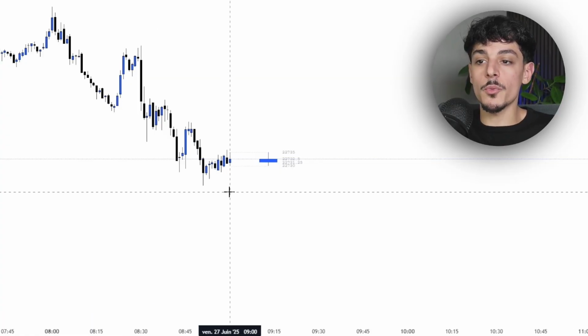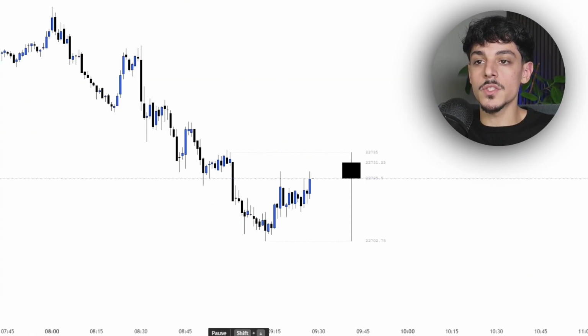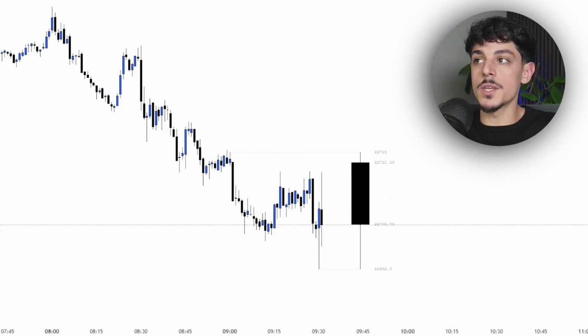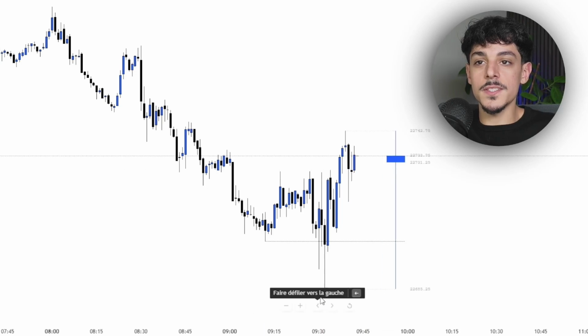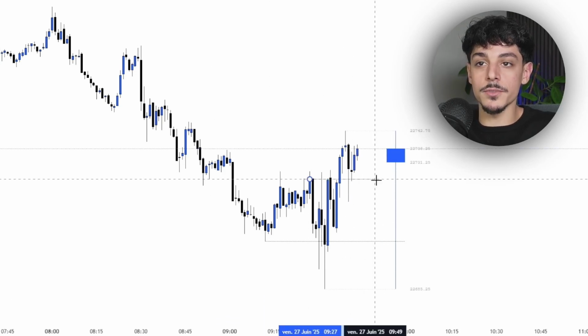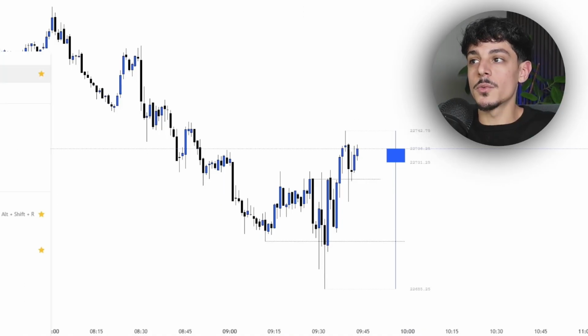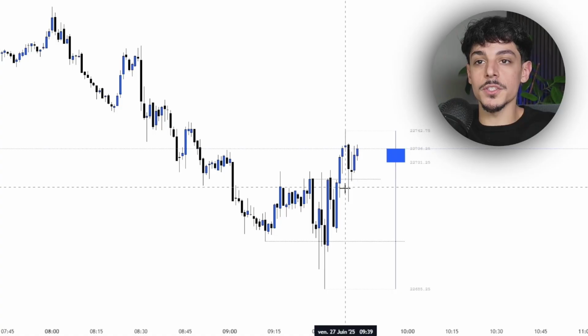So we start up right here at 9 a.m. and look at what this candle is gonna do. We go down, we start accumulating first, and then we sweep those lows. Then we start seeing price moving to the upside, creating a bullish market structure shift. So at this point, we created an open low first, and then we saw a market structure shift.